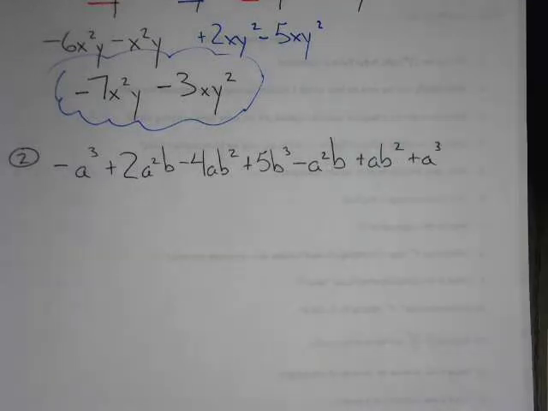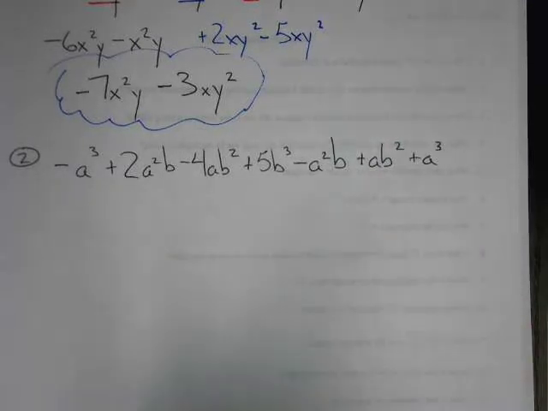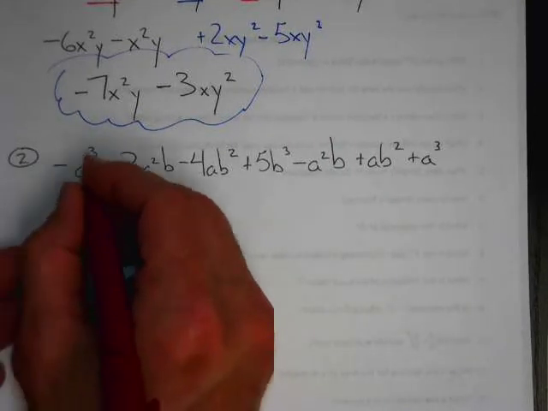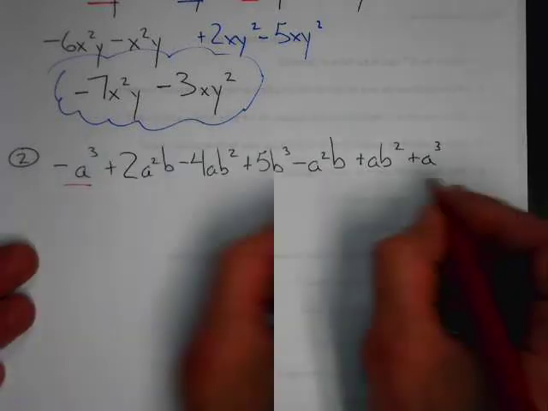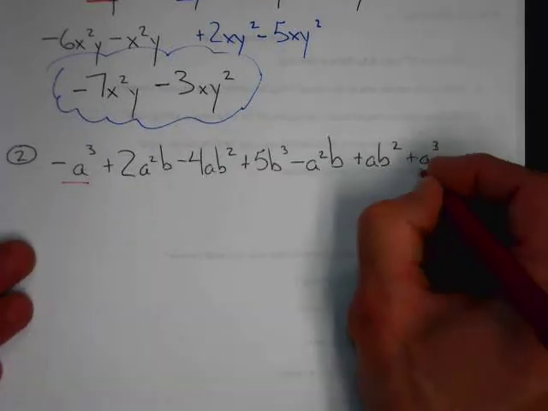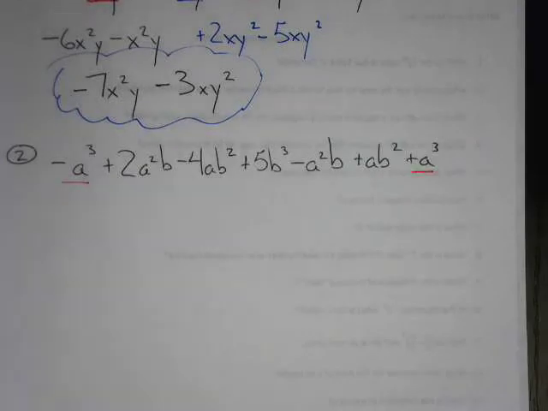All right, so when I rewrite it, thinking of units of measure, some things start clicking. I have minus an a to the third power. And then I feel like I said a to the third power somewhere else, and it was over here. So that's minus an a to the third power plus an a to the third power. You know what happens? That completely cancels. No more a to the third powers. They're gone.